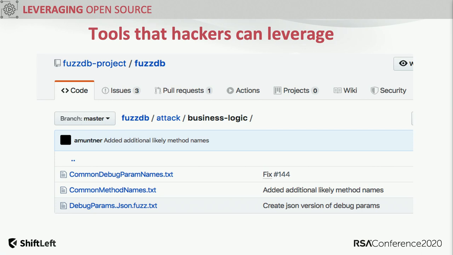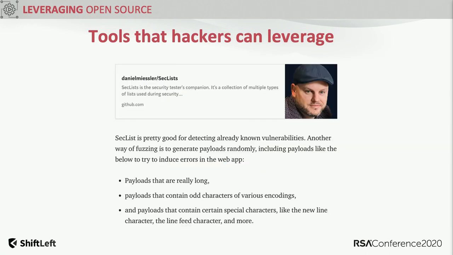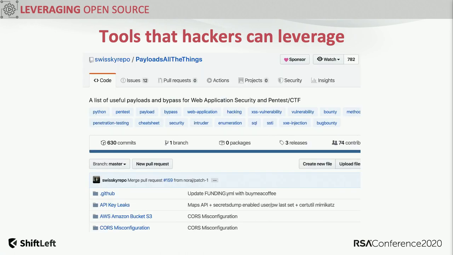But it's not just ethical hackers leveraging these systems — attackers are too. You have repositories called FuzzDB where you can enumerate common method names, common API endpoints, and common parameters. There is also SecList, leveraged by offensive teams for red teaming and bug bounties — and sometimes by adversarial entities as well. There is something called Payload All The Things: a plethora of attack techniques categorized from cloud attacks to open redirects, SSRF attacks, and more — from low-hanging fruit to very advanced. All of these data points are placed in the repo so you can leverage an attack tool using this information, hopefully for the greater good.